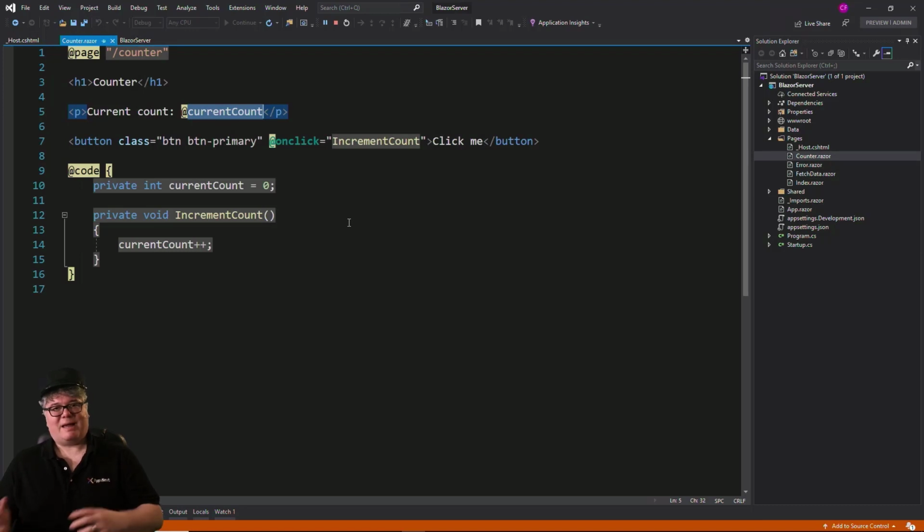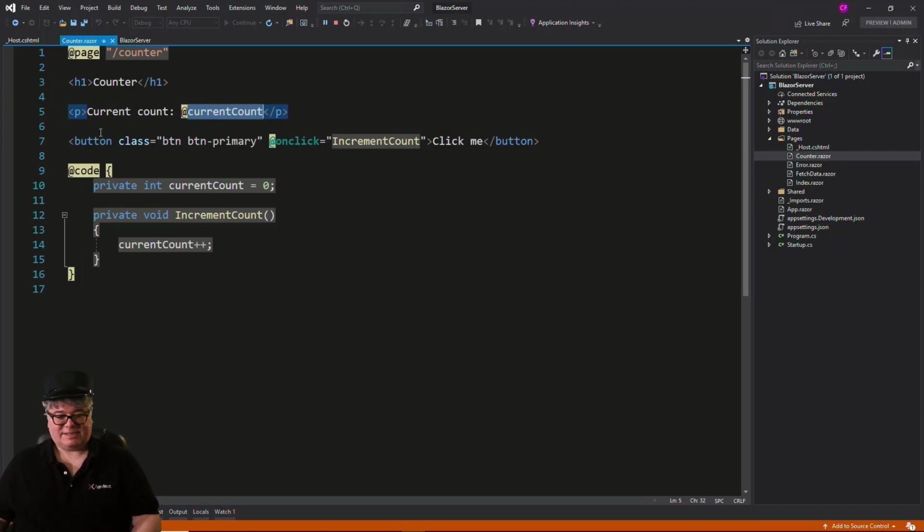Now, how do we get that back down? Well, Blazor Server has a graph of the client's DOM, of the client's document object model, all the elements that are on that page that are currently instantiated. And it executes the code against its graph and finds the difference, what changed.